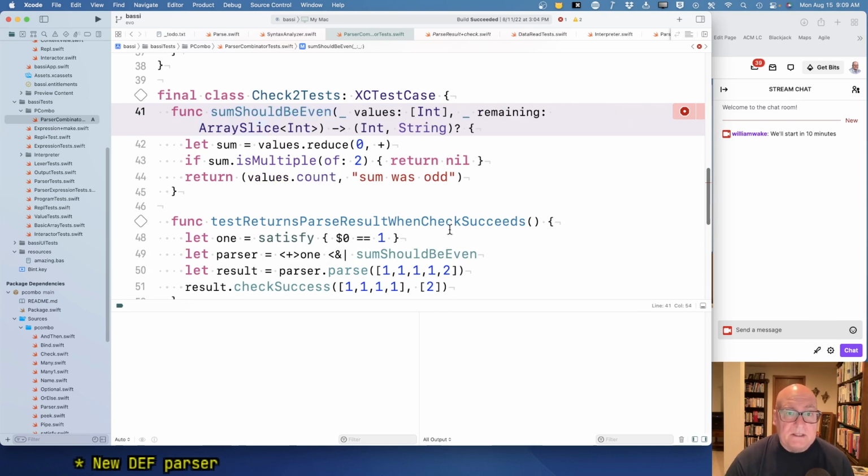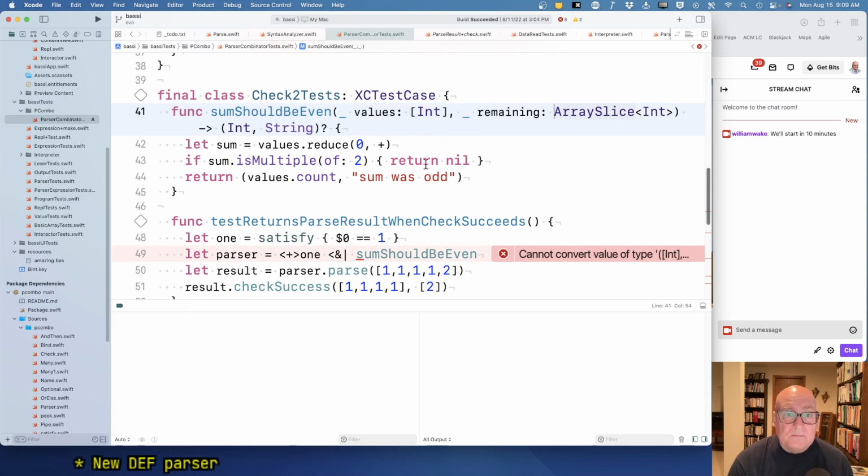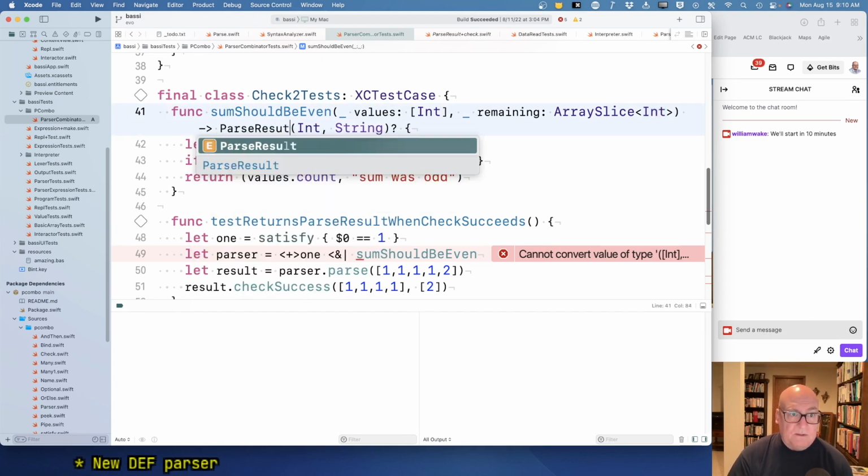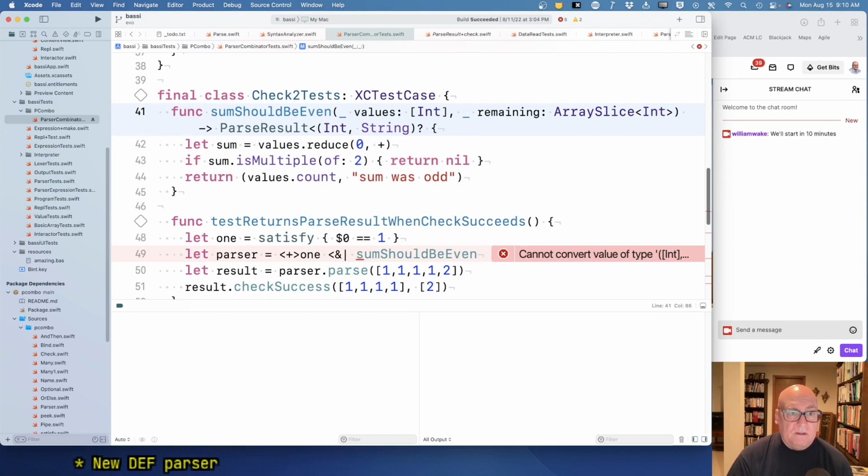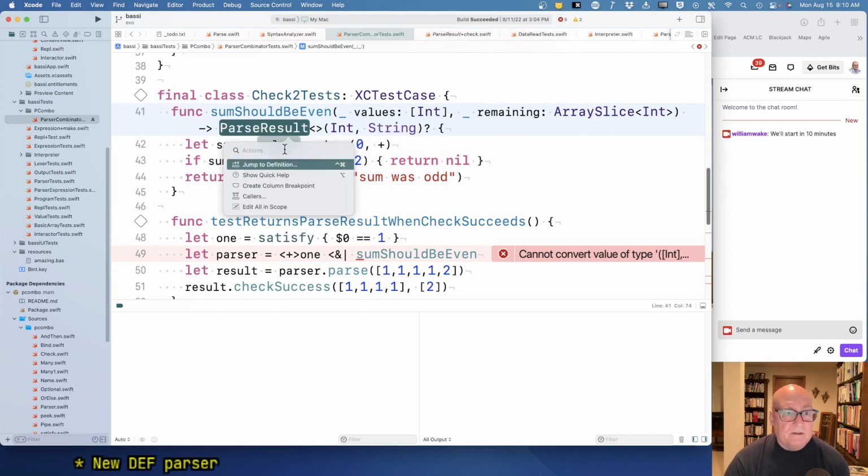So you're passing in the input stuff, this is the normal parser stuff going in. Values is something, but the remaining is a slice of whatever you're parsing. And then the end result here should be parse result. And then let's see where that's defined.